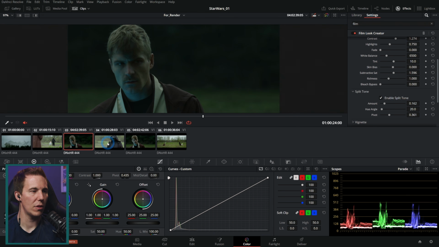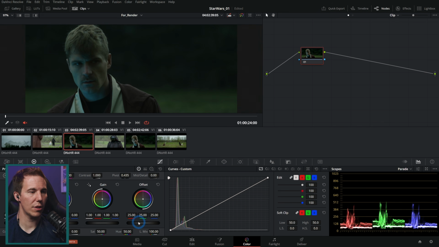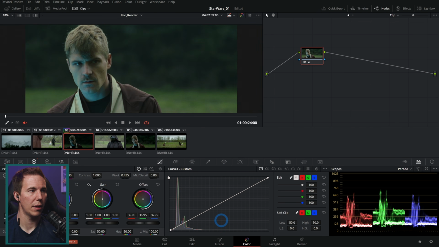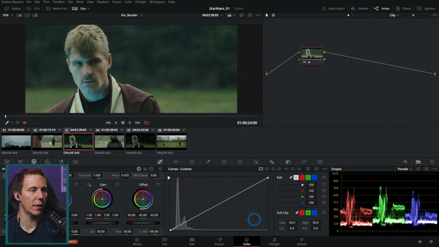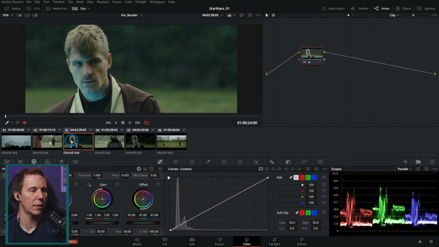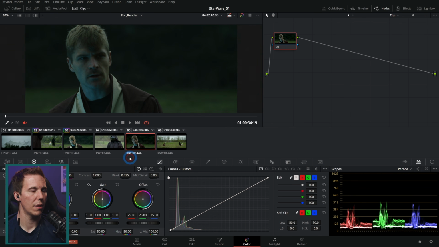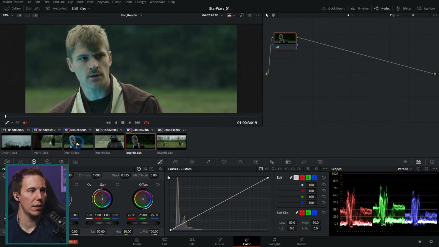So here, this one's obviously too dark. So we could switch to our nodes, go over to clip, and let's just boost up this offset a little bit. Just boost this up to make a little bit more sense. See, something like that I think works pretty well. Maybe we can take the offset down on this one a little bit, make it a little darker, kind of match those, okay? Same thing here. I'm going to middle button mouse click on shot 3 to copy this to shot 5 with shot 5 selected. That's clicking down on the scroll wheel of my mouse.